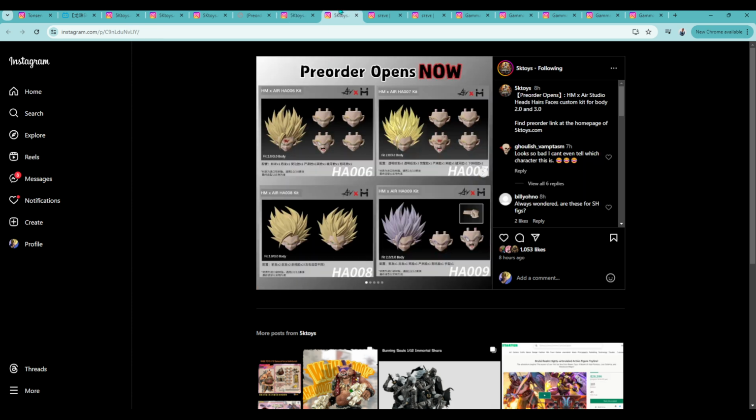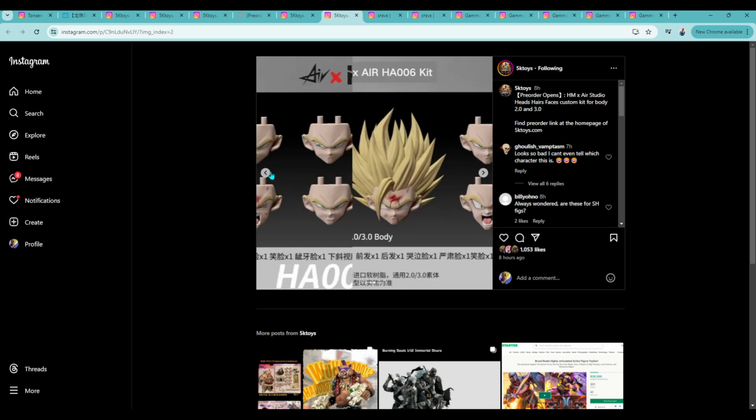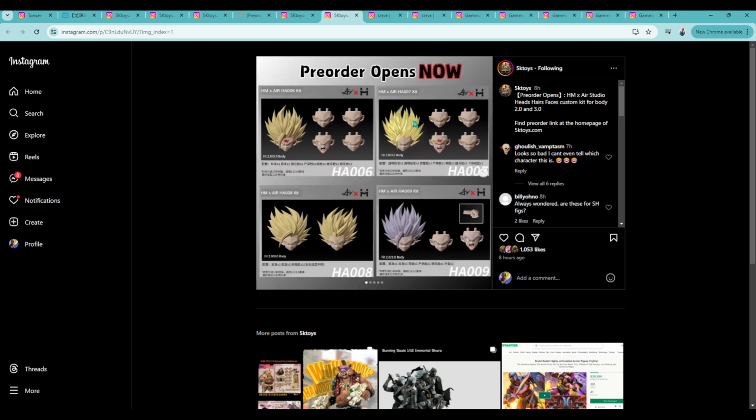Let's move forward. Additionally, 5K Toys put up pre-orders for the Air HMYR Super Saiyan 2 Gohan heads. These are various versions of Super Saiyan 2 Gohan. You got the pearl scent, I think it's pearl scent or translucent. There has not been any pictures of these in hand yet, as far as I've seen, so hard to say, but yeah, it's probably going to be more translucent than pearl scent. Windswept, you got Beast Super Saiyan 2, Beast Gohan for Cell Saga Gohan, I guess. I don't know what the right terminology is for that, truthfully. And then you got your regular standard Super Saiyan 2 Gohan crying. I think that's a crying face.